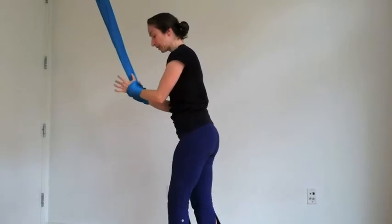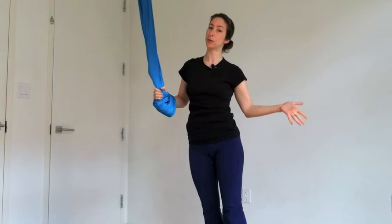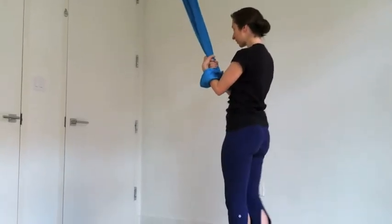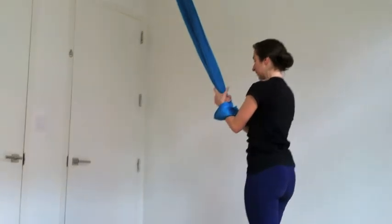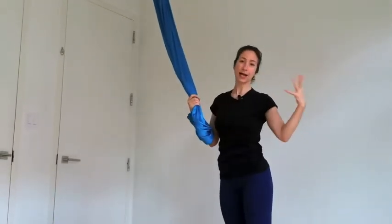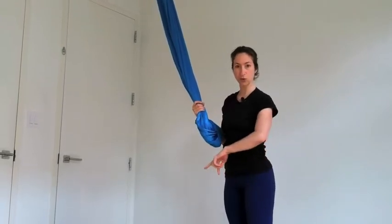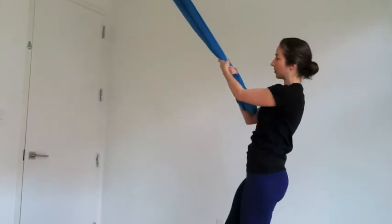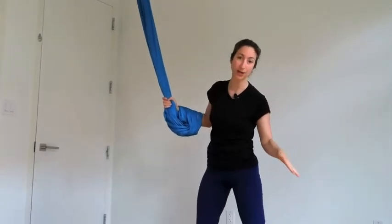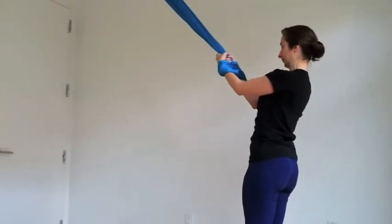Good. So that simple little exercise is something that you can start to get into full wheel pose, if you know what that is, and if you don't, you'll know very soon. I'm going to go ahead and do that again, and this time, as I'm letting my head drop back and allowing the weight of the head to really be heavy, I'm going to start to walk the feet forward, because that will allow the hammock to go a little lower, meaning that it'll actually allow my upper body to sink a little lower towards the floor. So here we go with that.